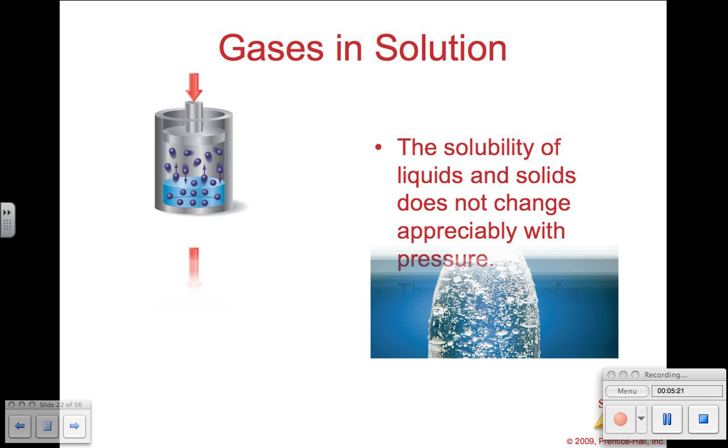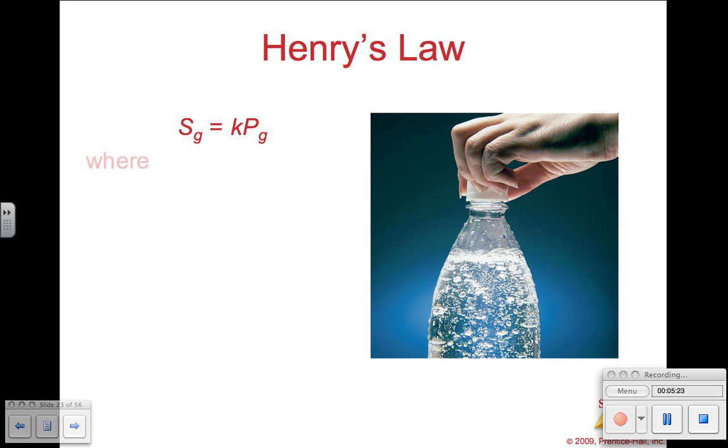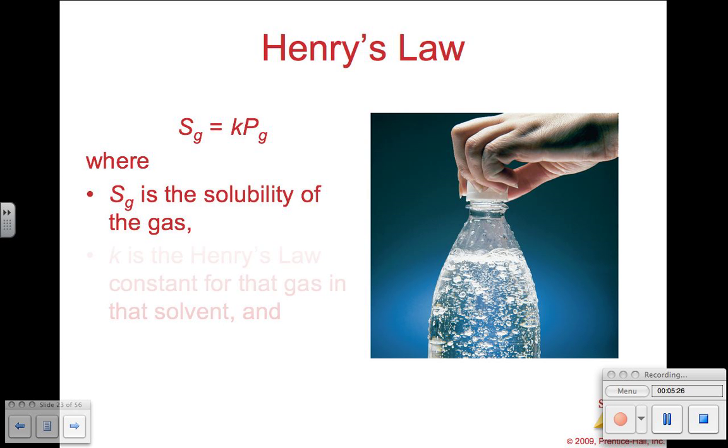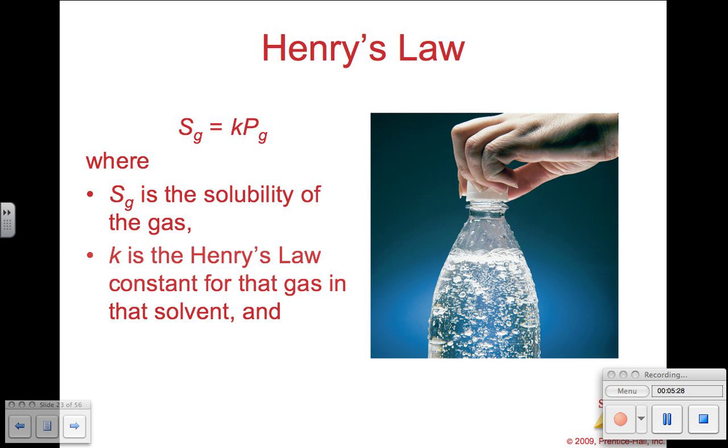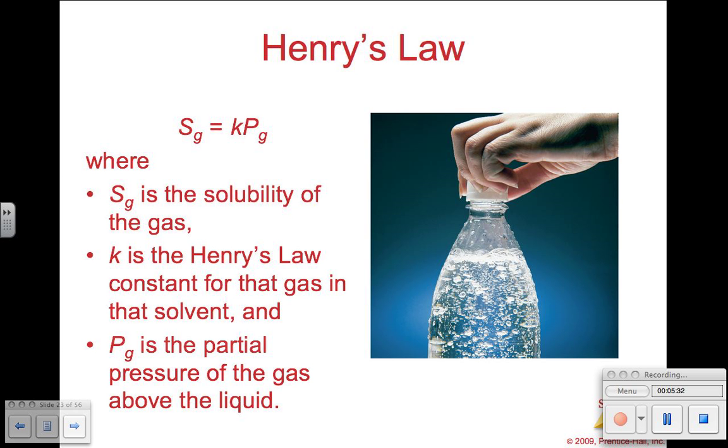And if you think of a soda pop, the example on the right there, the reason you have lots of carbon dioxide dissolved in that solution is because it's under higher pressure. All that carbon dioxide will stay in solution until you open the cap, and then the pressure of the environment changes, and all this gas, which was soluble just a moment ago, is now coming out of solution because the pressure is not high enough to keep all that carbon dioxide dissolved in there.